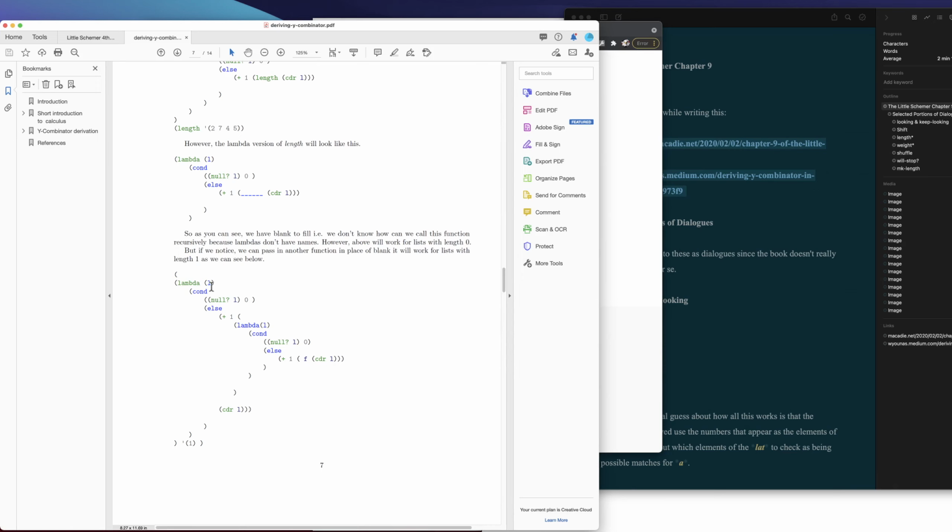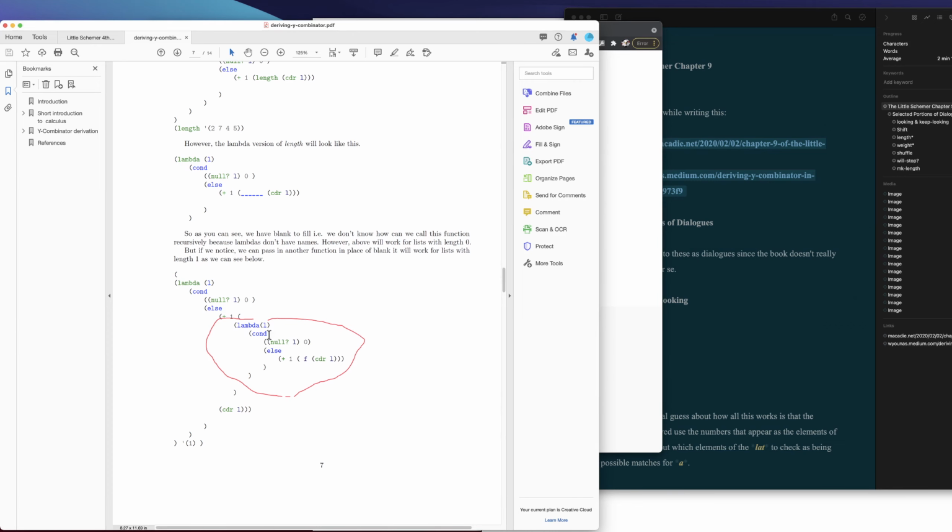But if we notice we can pass in another function in place of the blank, it will work for lists with length 1, as we can see below. Right? Because if we give it a list of length 1, we'll say, well, it's not null, so we go to the else, and then we add 1 to this, which gets evaluated, returns cdr L. So this lambda evaluates the cdr of the 1 element list, this inner lambda, says, hey, that's null.